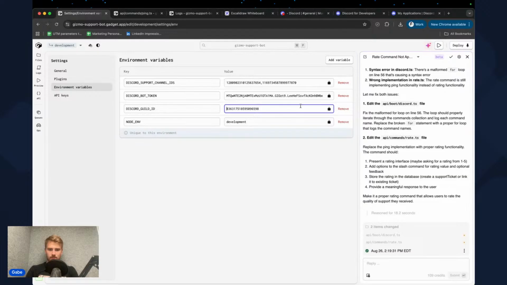Okay. So channel IDs, my Discord bot token. Okay. So if I add the right channel ID, I'm pretty sure it'll just work.